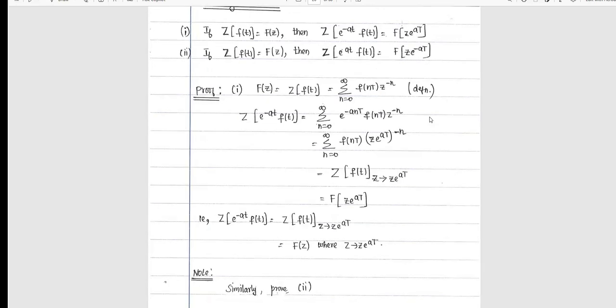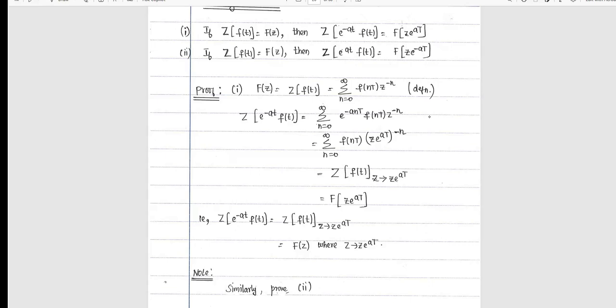Okay. See here, F(z) we are taking as z of f(t). Further, we will use this theorem as a formula in questions. So let us see the proof here. They have given us F(z) is equal to z of f(t). Got it? The first condition they have given us. And as you know, the z transform of f(t) we write as summation n is equal to 0 to infinity f(nT), with capital T instead of small t, into z to the power minus n. You got now?